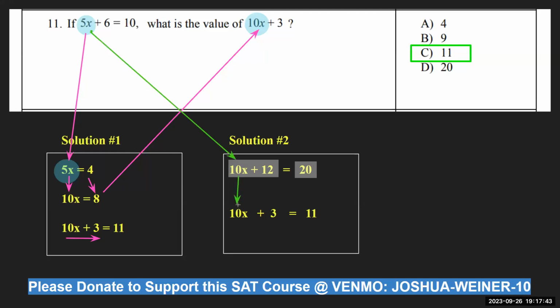That can stay, but I need to subtract 9 from both sides. Subtracting 9 from 12, get down to 3, and 20 minus 9 is 11. So a different approach, but again, the same idea was changing the 5x to 10x in a math step. All right, so these are two examples of common shortcuts for problems like this.